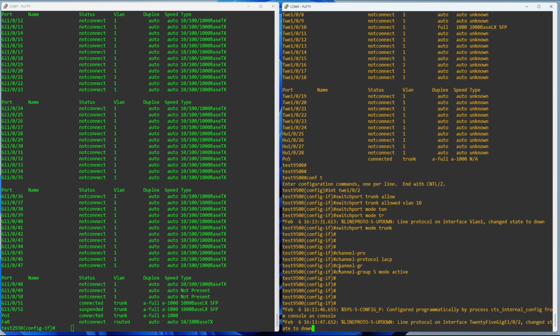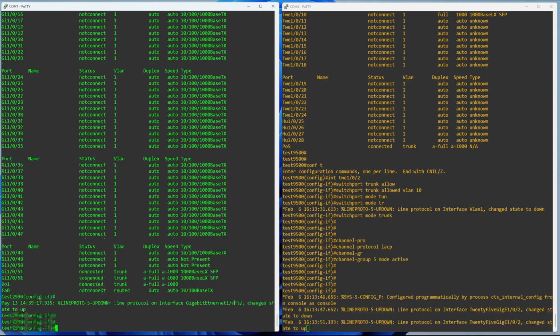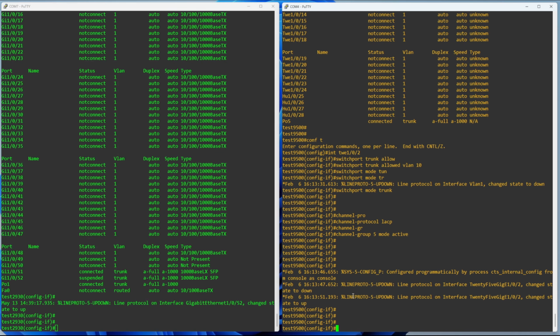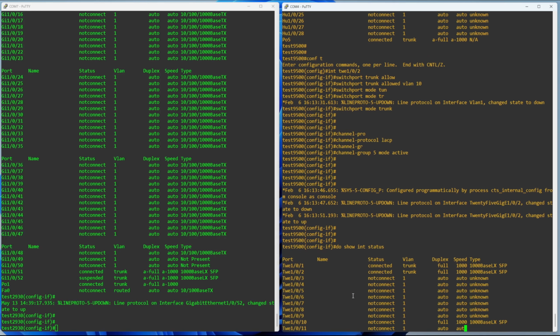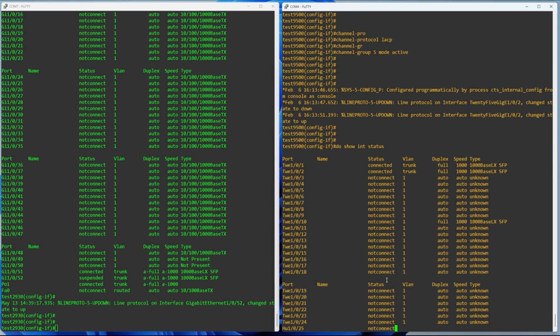Okay, so we have that configured now, so it should start renegotiating and start adding this interface into the port channel. We can see we got a confirmation on the 2930 over here on this side. So now, if we run that same command again, the show int status, both of these are going to say that they are connected now, as obviously they were before.